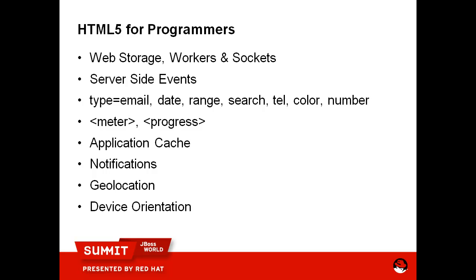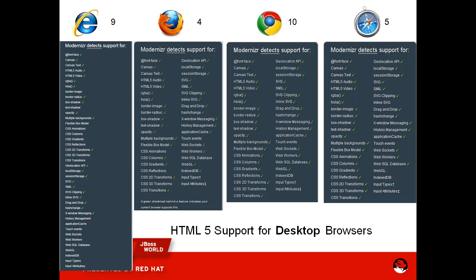So these are the areas around HTML5 that I feel are important to the average programmer, some more so than others. The ones I'm most curious about are the form fields and the sockets, quite honestly. From a JBoss standpoint, we have to think about how we interact with those kinds of capabilities.